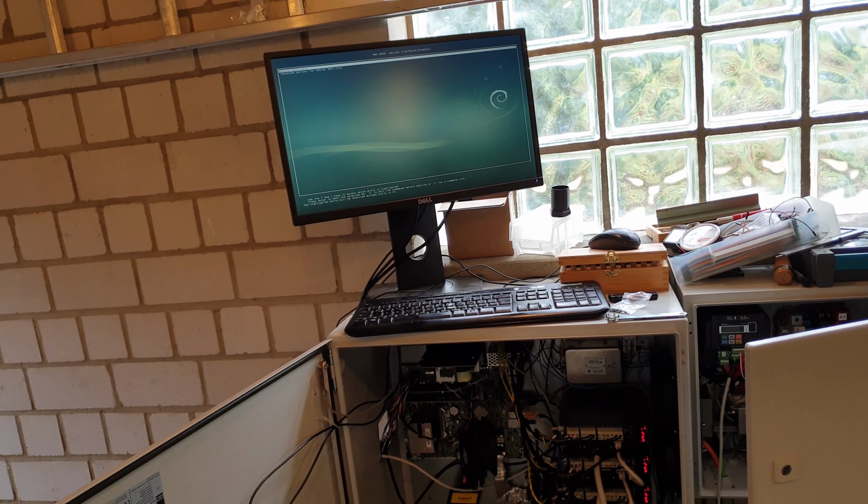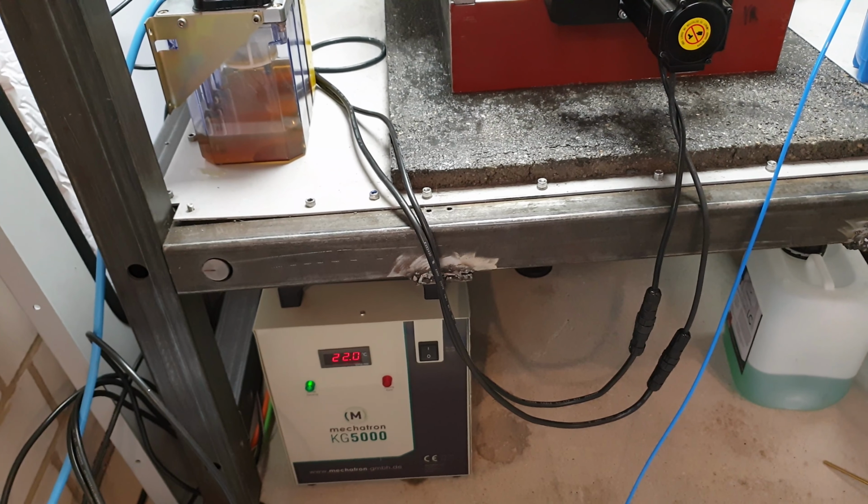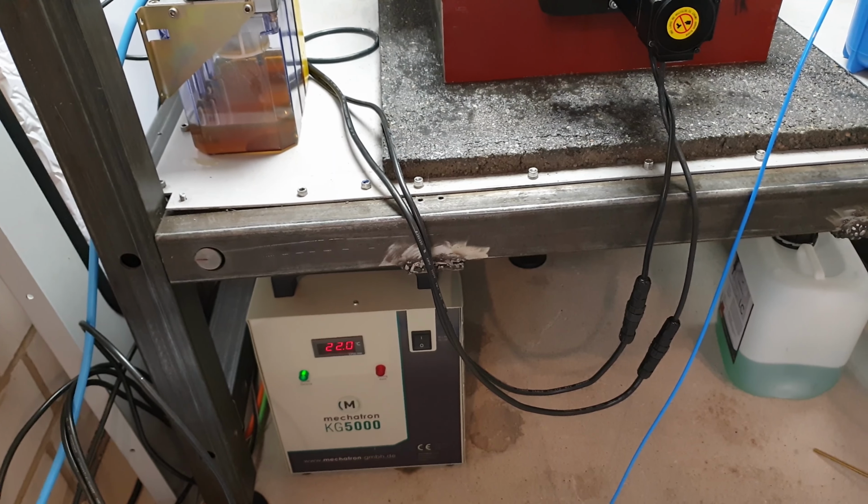This is a safety relay. It wants all of its inputs to be high before giving the all clear to the spindle VFD. One of the inputs is connected to the water chiller, so that over temperature or flow rate falls can halt everything.